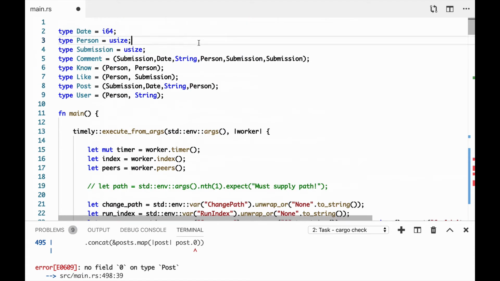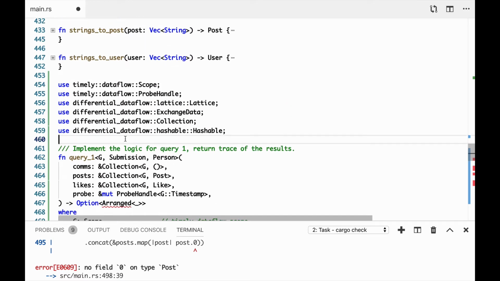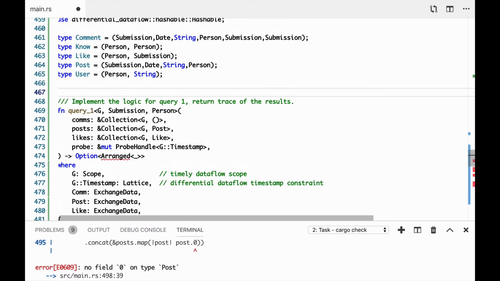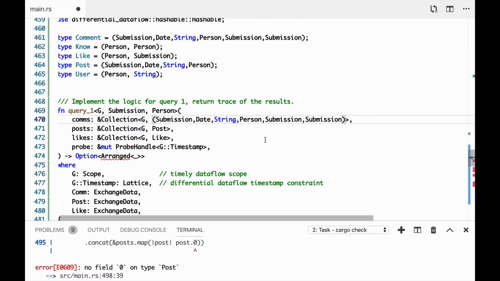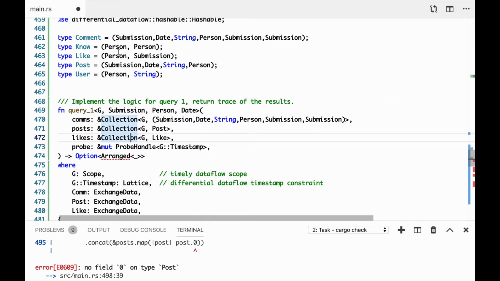Let's quickly grab these things, and we'll just reproduce them down here so that we can steal from them, and then we'll delete them in just a moment. So in this case, a comment would actually be all of this jazz. And I guess maybe we say date also. We could commit to dates being something specific, like integers if we wanted to.